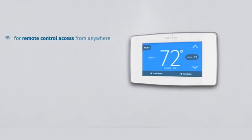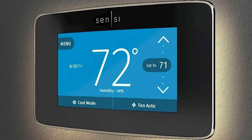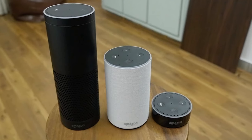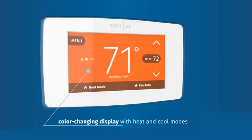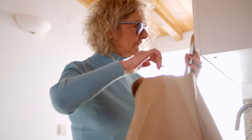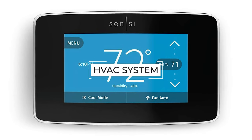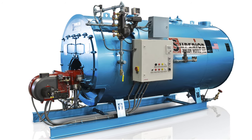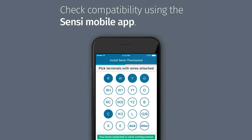This smart home device works with Alexa voice assistants, giving you the chance to add voice control to your heating and cooling system. After pairing it with an Amazon Alexa smart speaker, you can command this smart thermostat to select a given temperature setting — useful when selecting a temperature while doing something like cooking. You could use this smart thermostat to control more than an HVAC system; you could regulate a gas furnace, electric furnace, and boiler, as well as your heat pump. Its application is quite broad.